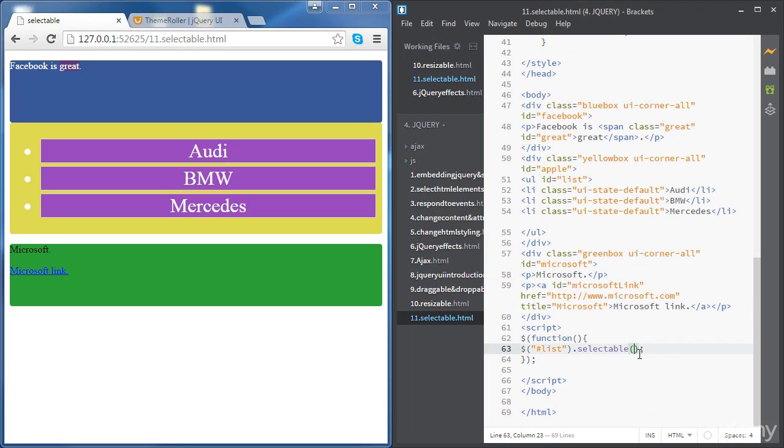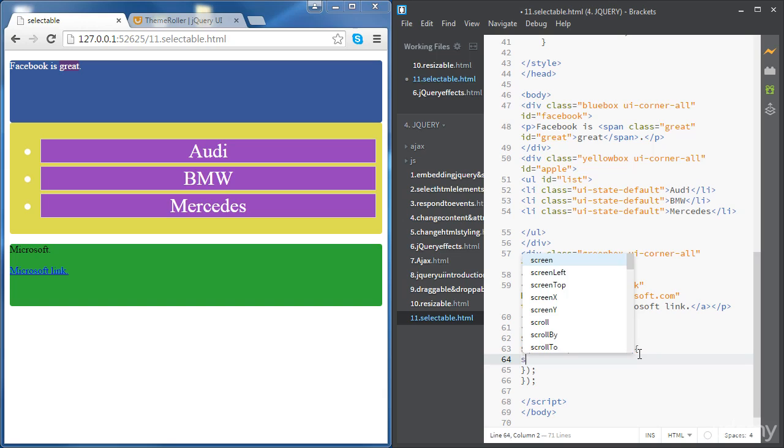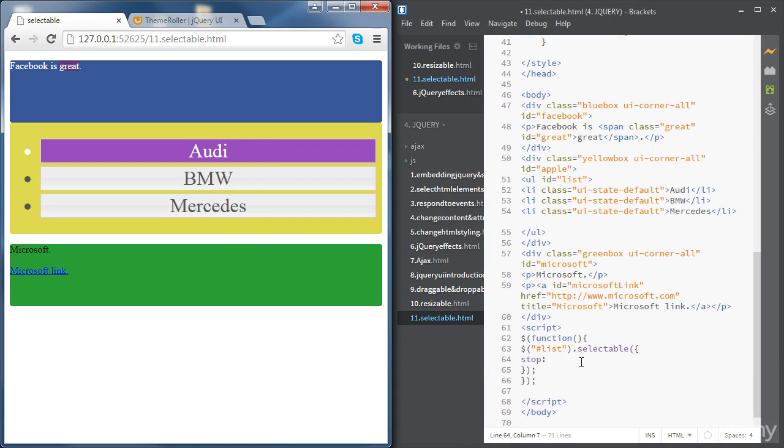We're going to need to use an option inside the selectable method. So first we need curly brackets, and our option is going to go inside the curly brackets. So the option we're going to be using here is stop. Basically, what it means is once the selecting activity stops, we're going to be executing some code.